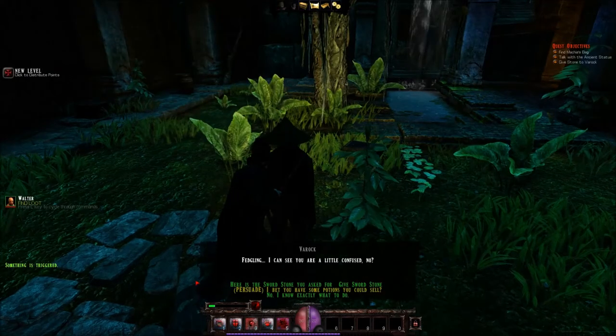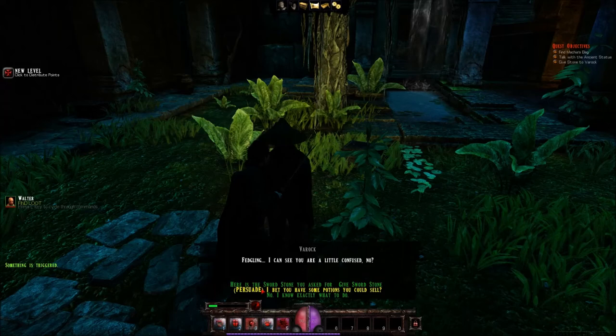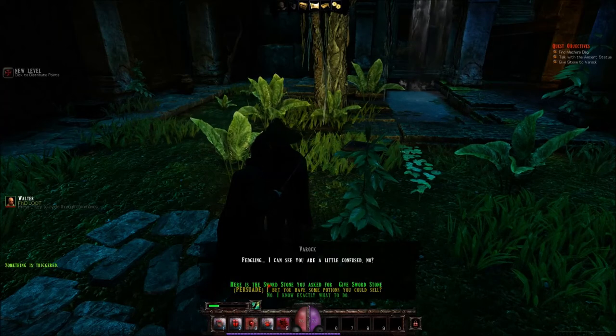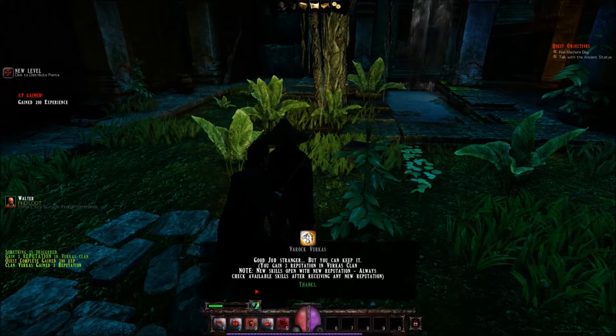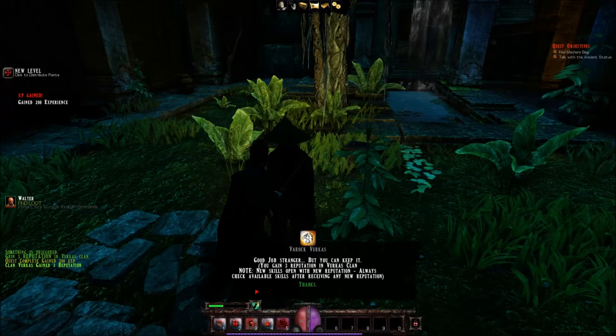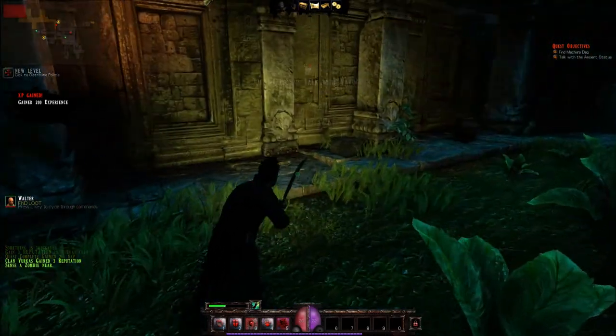Fledgling, I can see you are a little confused now. I bet you have some potions you could sell. Here's the stone sword you asked for. Give stone good sword. Good job, stranger. But you can keep it. Awesome. We'll help you enhance your weapon. Thanks.